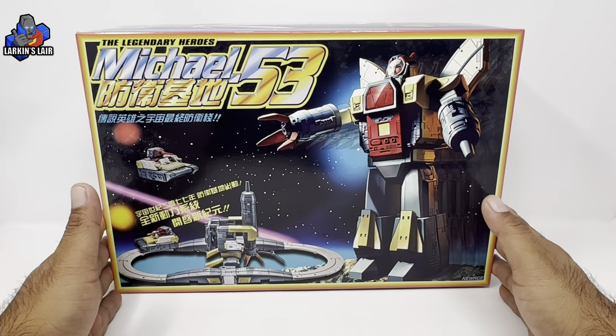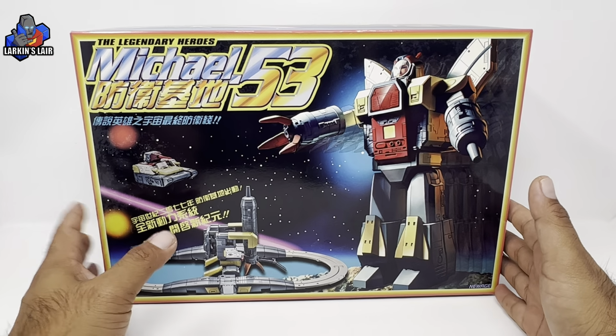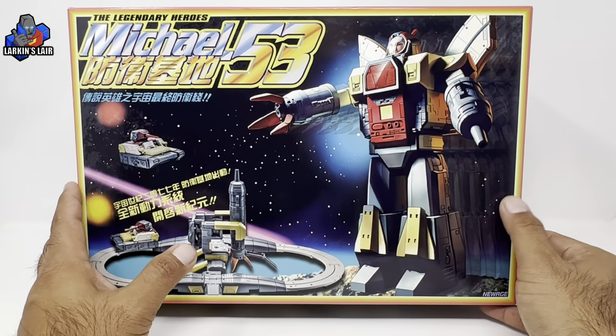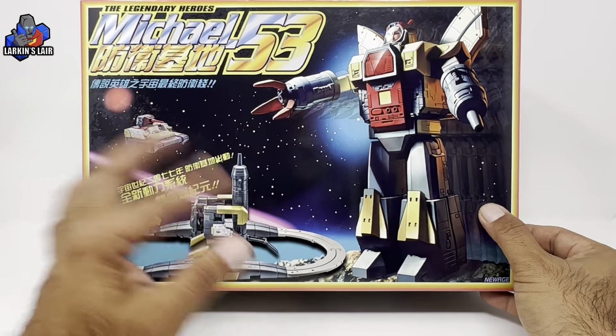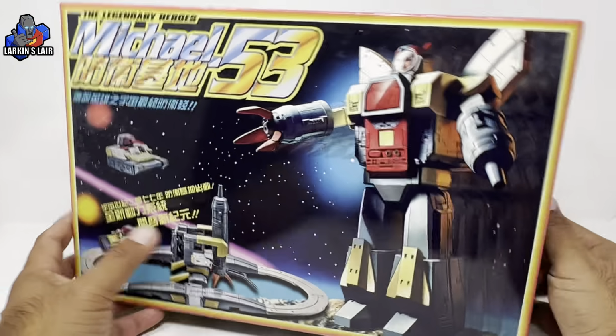And here he is in package. Very large box, probably the largest box NewAge has made so far. And I like the style of the box art here. I think it is a throwback to the original Omega Supreme, well, before Hasbro imported it into the Transformers line. But yeah, very cool.